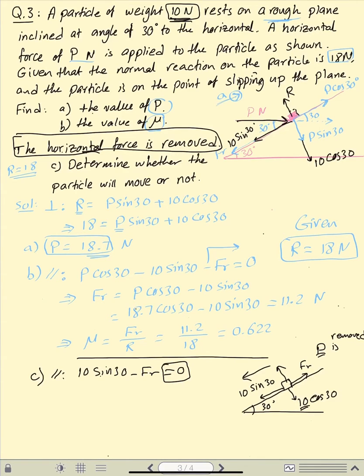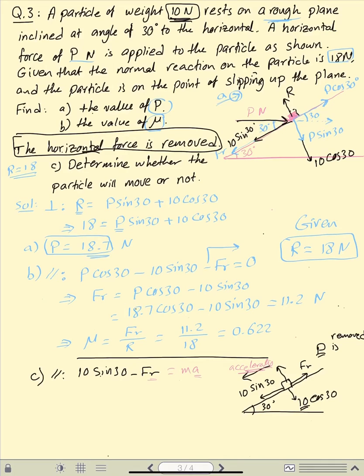So if you're writing the full equation for this particle, I have to write this equals MA, because now the particle accelerates. It's not in equilibrium anymore. It's not at rest. Force P was the external force before it was removed, making the particle in equilibrium. Now it's not, so we don't know what the value is.